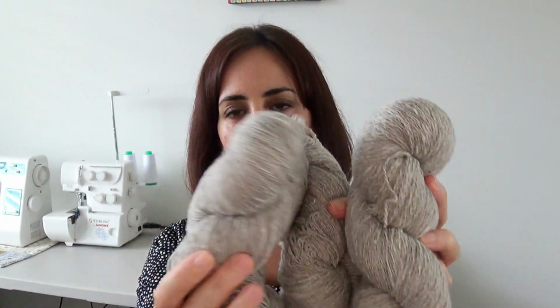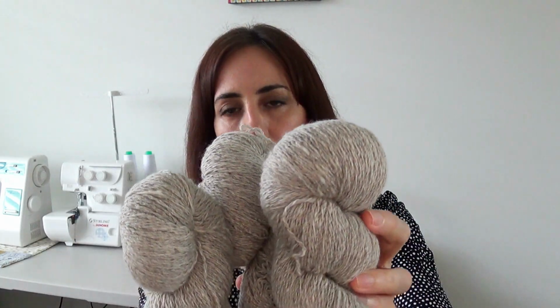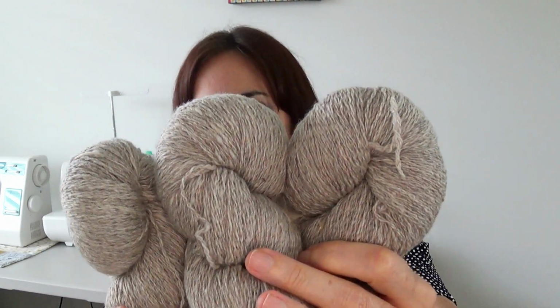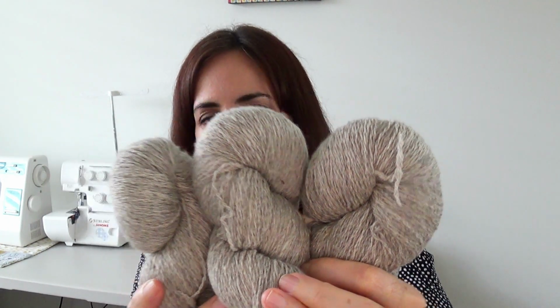I got their, what's it called? La Bella Rose Grey. This is batch number 3. It's a merino and alpaca fingering, and it's gorgeous. It's just plain spun, it hasn't been dyed. It's just beautiful. So I am trying to think up what I want to knit with it. It is quite a woolly yarn, so I think I might wait until maybe the end of summer and start knitting something for autumn with it.